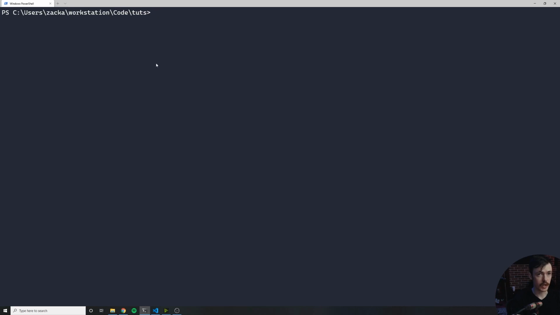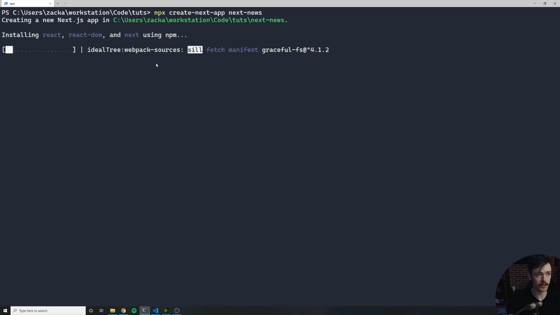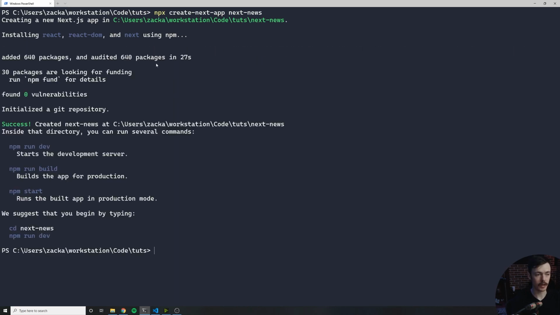So in order to initialize our Next.js application, I'm going to use npx, and I'm going to say npx create-next-app, and a space followed by the name of the app, and that's going to be called next-news. And when I press enter, it's going to bring me through a setup process for this Next.js application. On your end, it might look a little bit different if it's your first time ever setting up a Next.js app. It's probably going to ask you a few questions, just go through the prompts. In my case, it didn't. It just went ahead and created it.